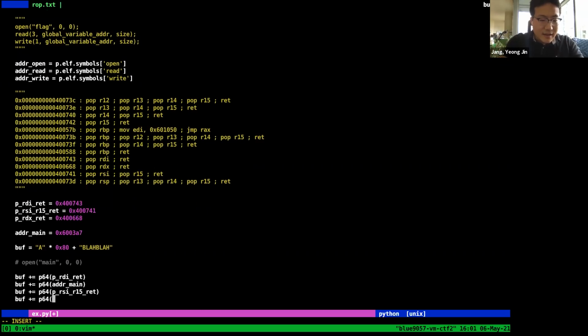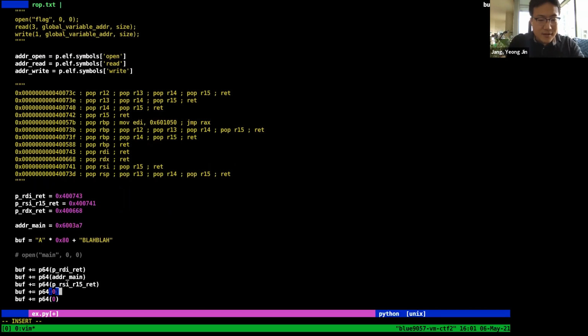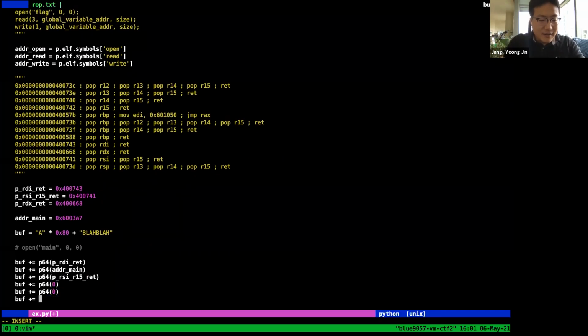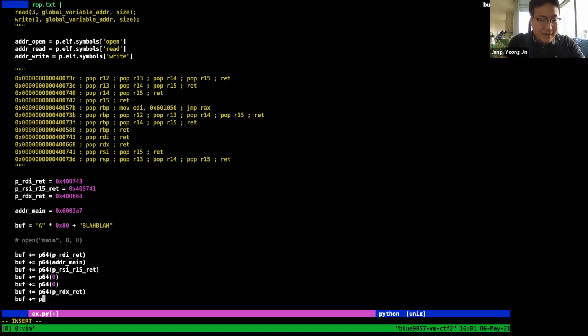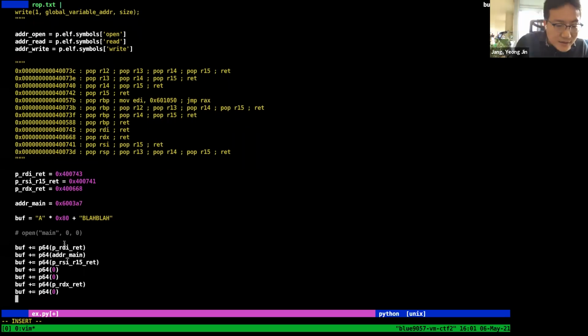RSI we set as 0, and for R15 we don't care, so set it as 0. Then p64 pop RDX return, and we set it as 0. Then we have RDI as main, RSI as 0, RDX as 0, and then we call the open function.